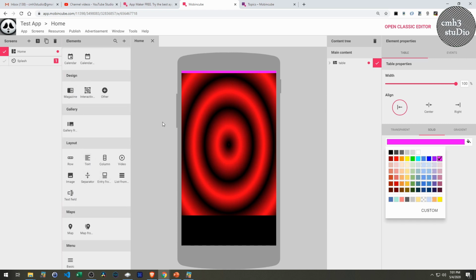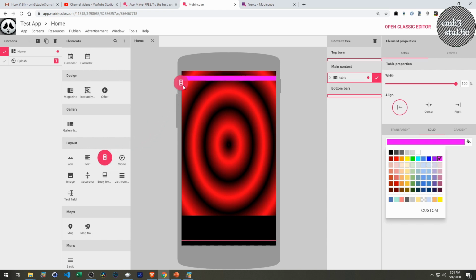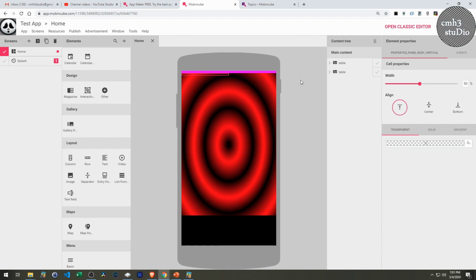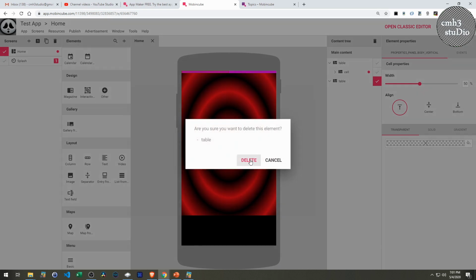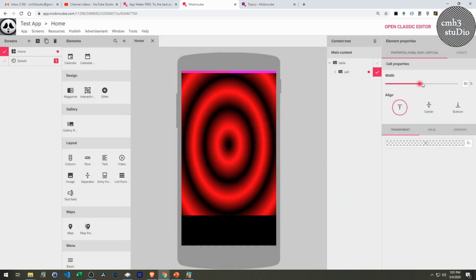So what I'm going to do is I've got a row and I want to add columns to it. You can do that by just selecting columns and adding it to the table. And I think I missed it. I meant to put it into that table. There we go. All right, I'm going to make that 25% wide.